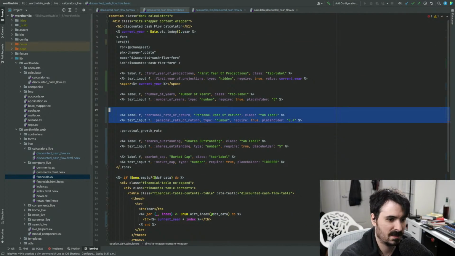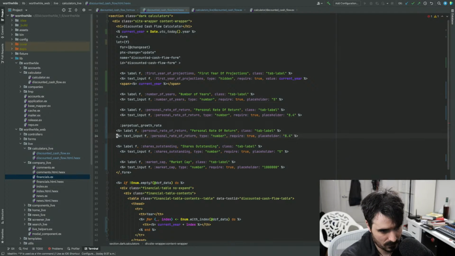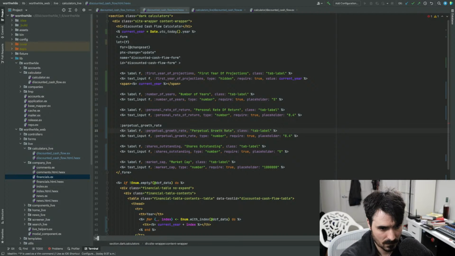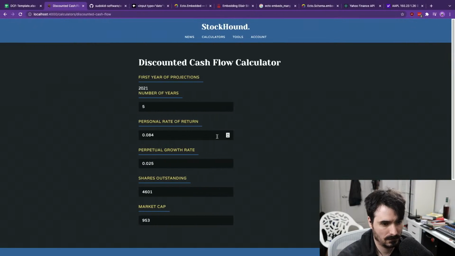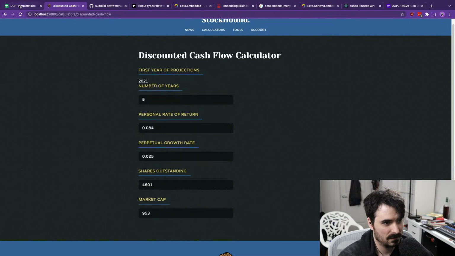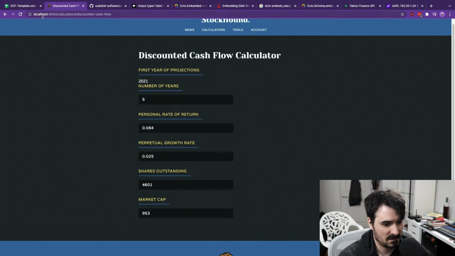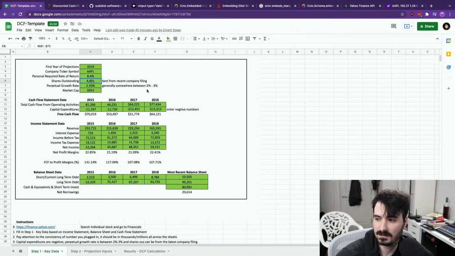Right. Still need perpetual growth rate. Beautiful. All there. So good. Shares outstanding, market cap, everything.